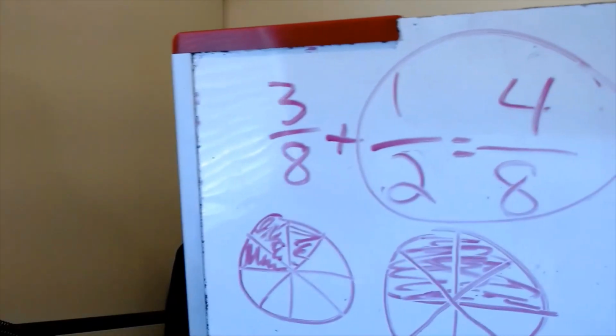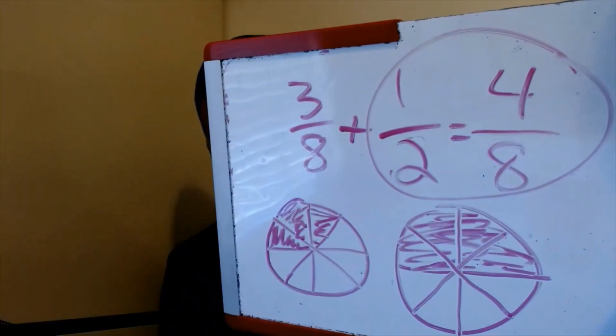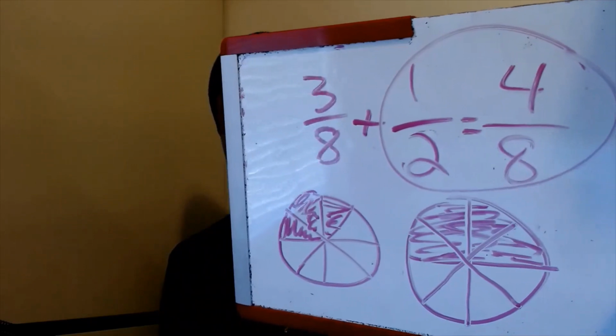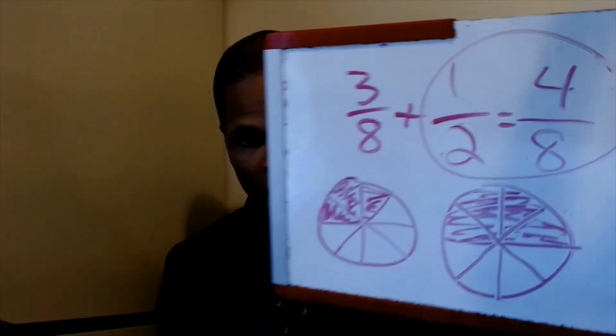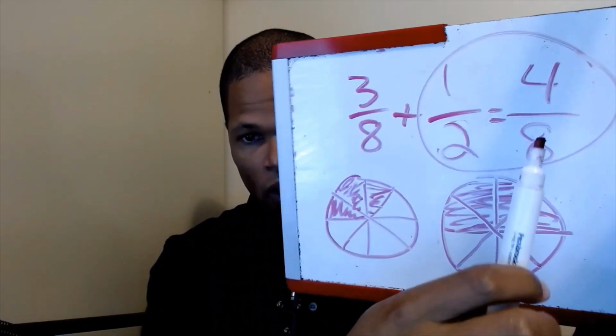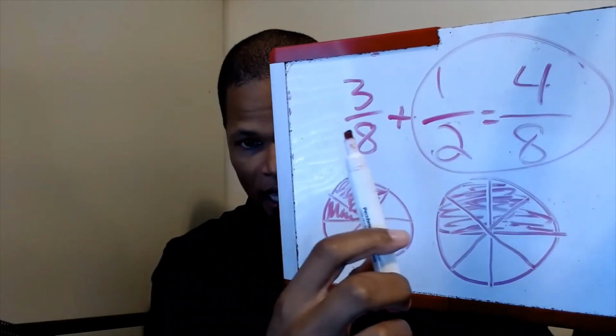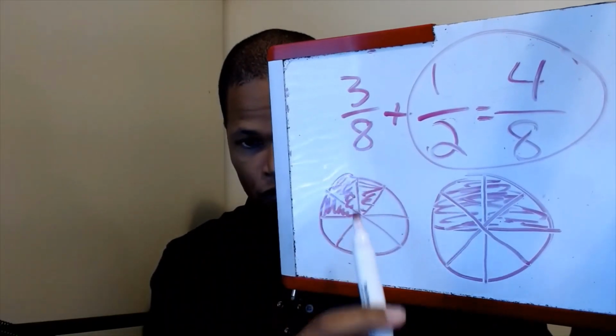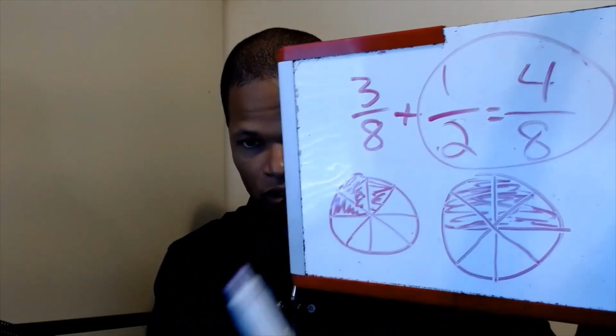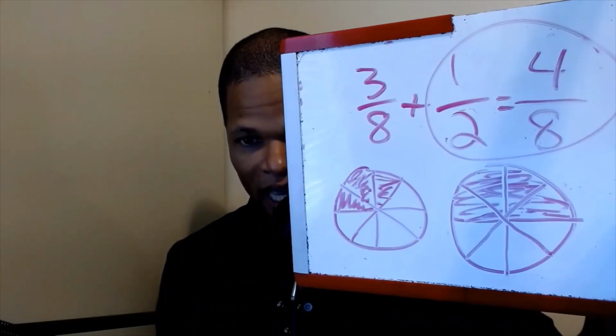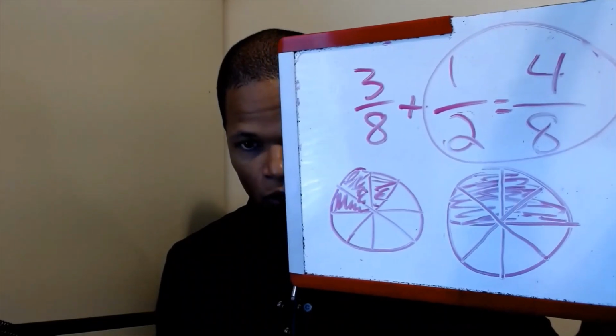So my point in the circle there, that's the reason why you can do this. 1 out of 2 is really the same fraction as 4 out of 8. Now, why take the time to do that? Well, when I converted it to 4 out of 8, now the denominator 8 is the same as the other denominator from the first fraction. You see that? The denominators are the same, and I can add them. And so now we have a more specific amount that someone can understand.